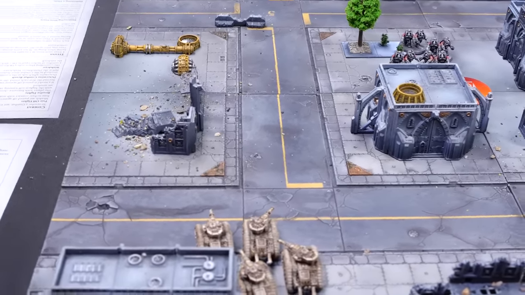I do have an invuln save. Yep. I don't make it. I do have feel no pain. I don't make it. The commander is dead. The building collapses. It takes off the board. That's the end of the game. Yep. What an absolute slam bang, knockdown, drag out fight.